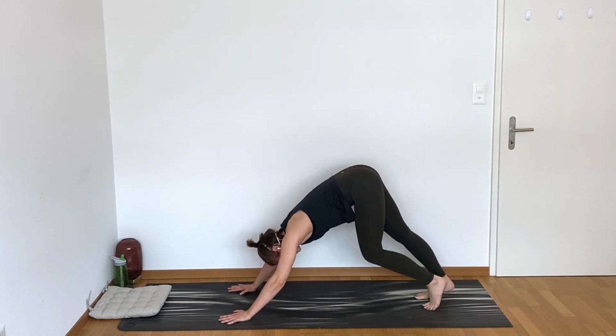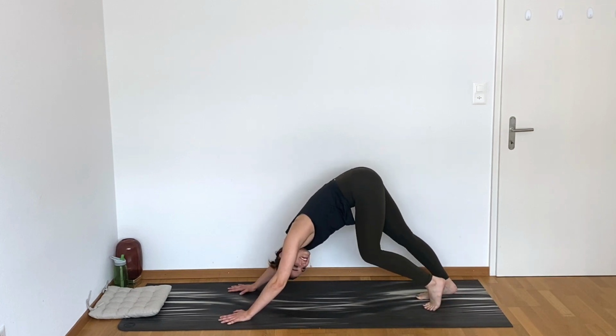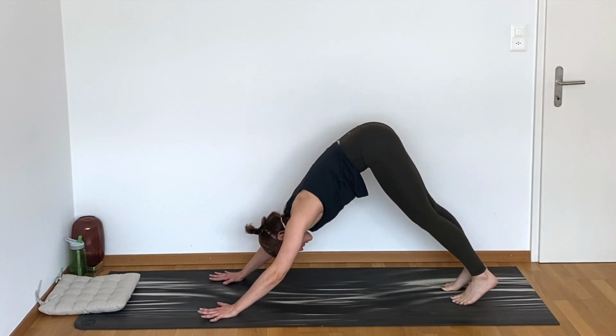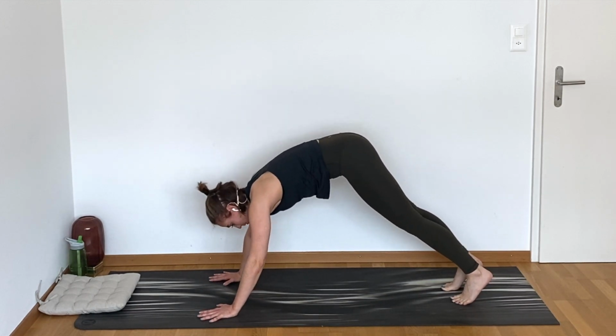All right, we're gonna keep working those thighs, little emphasis on the inner thigh, as well as your abdominals, as promised. Okay, finding your plank position. I don't wanna do it, but here we go.